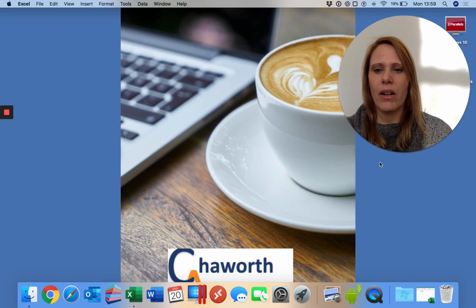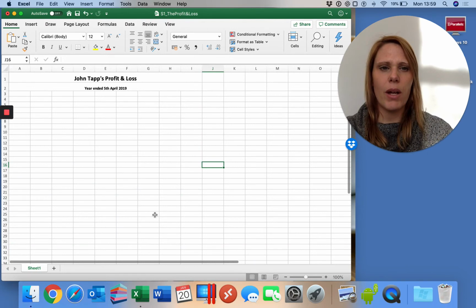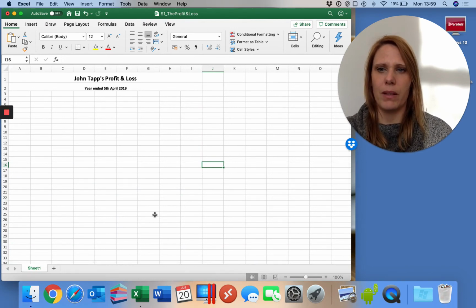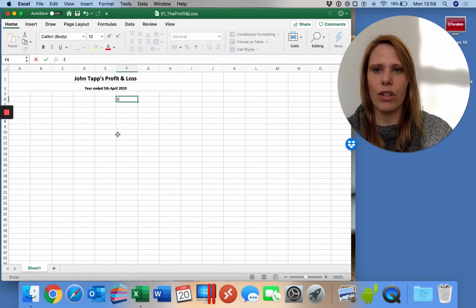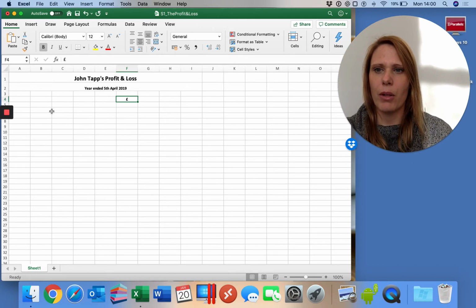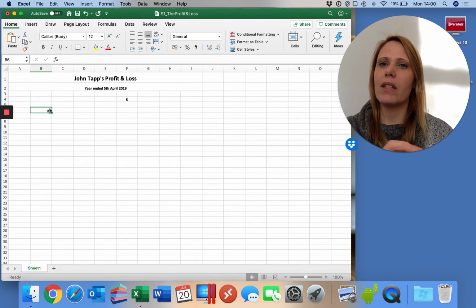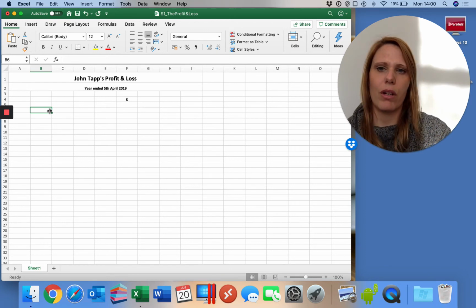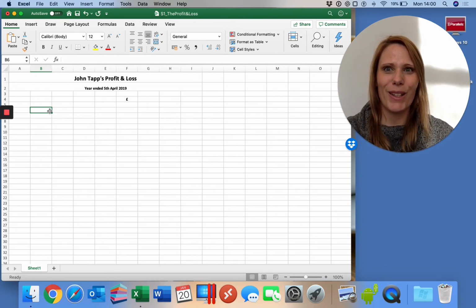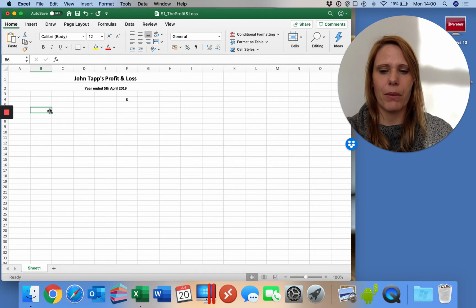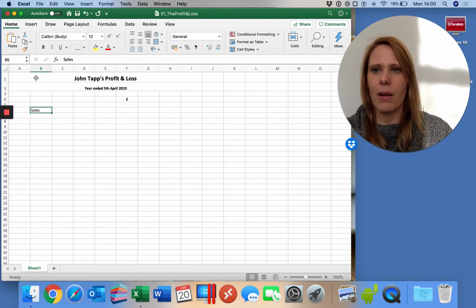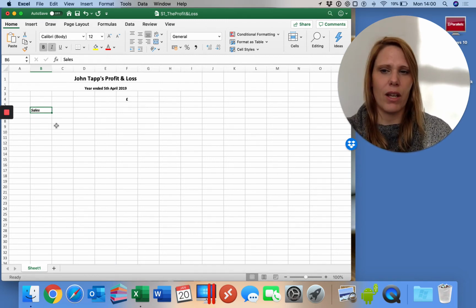So now I'd like to have a think about our profit and loss account. So I'm starting to set up here a template for John's profit and loss account. And everything that John does is going to be in pounds. It's important to remember that. I'm going to assume that everybody I'm dealing with here today is working in pounds, but there might be some of you that buy in dollars and euros. So at some point we can get more technical and talk about that, but we're on the basics today. Okay. So we are going to think about John's different sales that he might have.